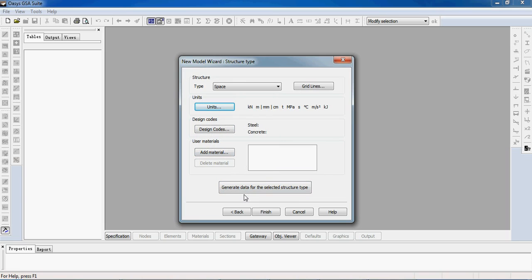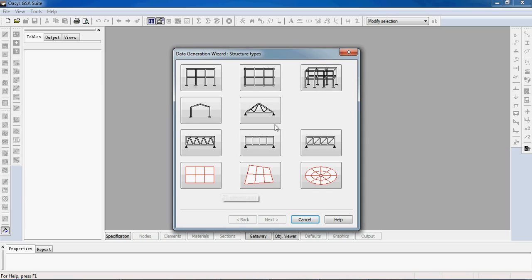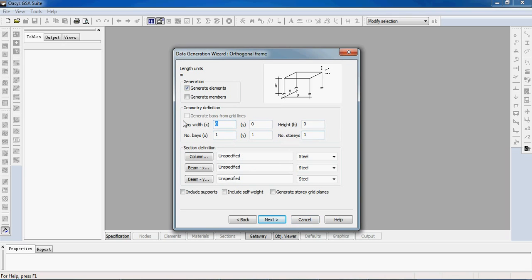And if your project is very simple, very ordinary, very traditional, very typical, you can just select the data generate here and choose one of the structure type. Most common in the space type, that will be space frame. So you also have to specify the number here. If you don't understand, you can refer to this small diagram here. But for example, let's say the bay width in X direction, there will be 4. In Y direction, there will be 5. Number of bay, that will be how many numbers of bays in X direction.